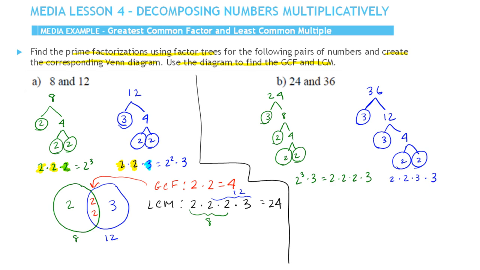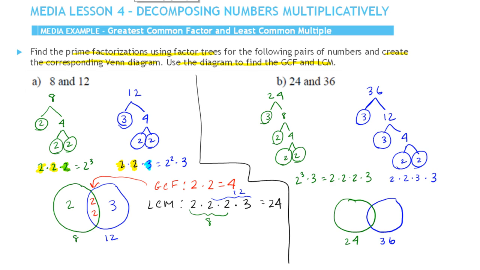Now we're going to make the Venn diagram. This is what the Venn diagram looks like. Remember, it's 2 circles, so I'm going to start by making 1 circle, and I'm going to label it 24. And you can use different colors if you want. You don't have to. It helps you connect the different pieces when you're first learning. So if you have them, great, but it's not necessary. And here we have 36.